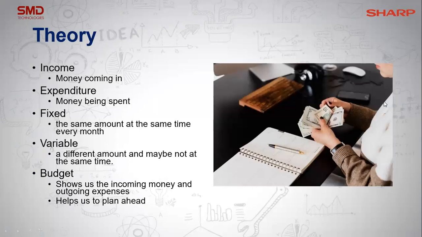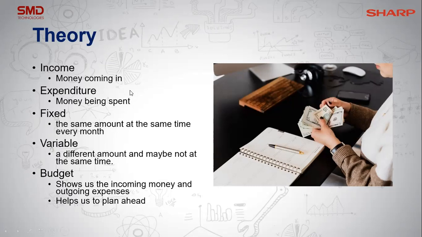Some very important theory that we need to know for math literacy is firstly income, which is money coming in. From the way that the word is structured, it's pretty important. As I was saying the other day in our grade 7 to 9 content, we were talking about vocabulary in maths and how if a student doesn't understand a word, they can often miss an entire concept. So talking about what each thing means is really important for students.